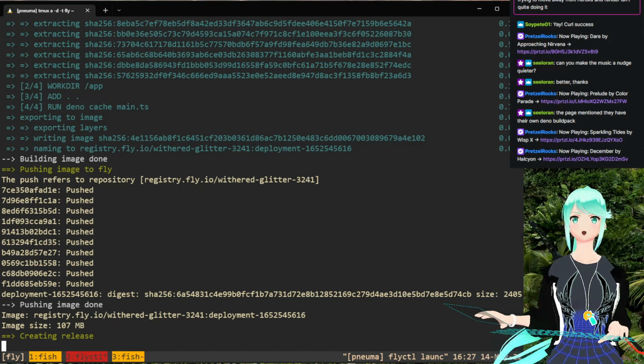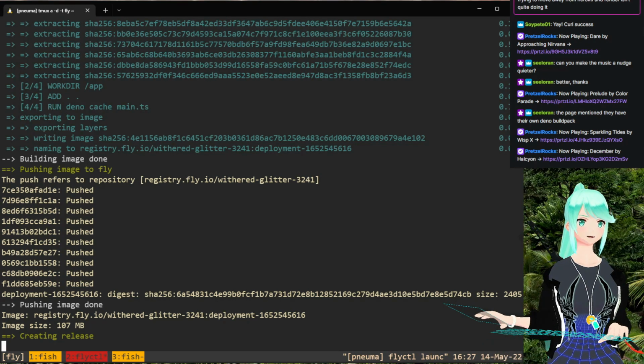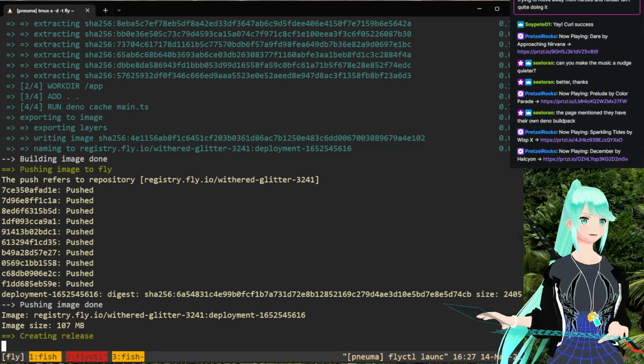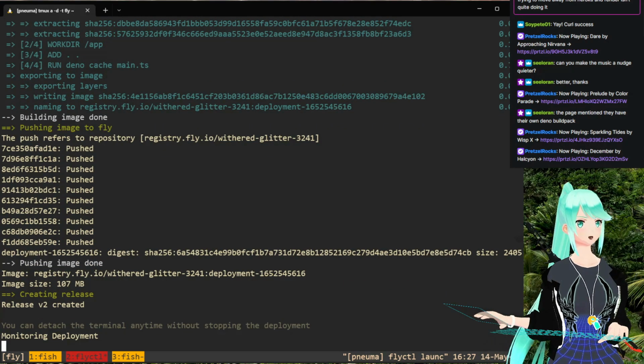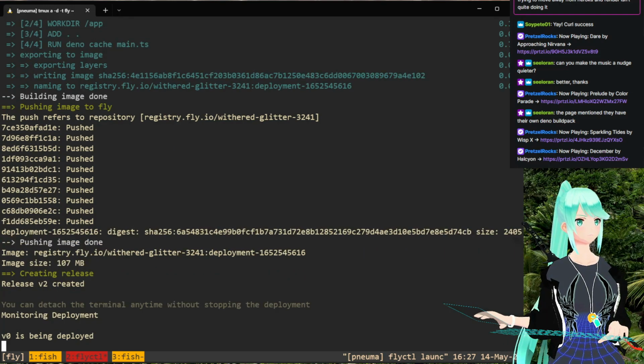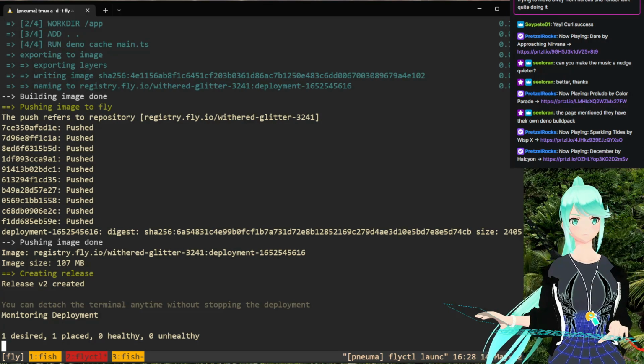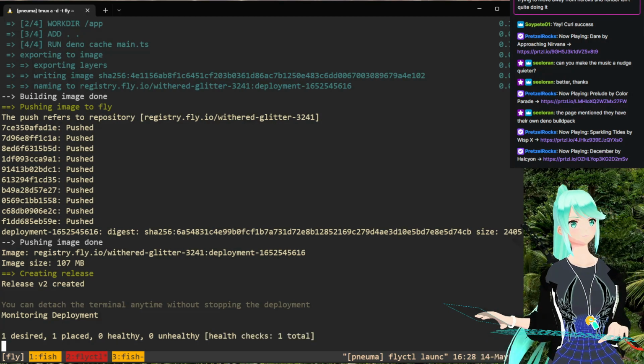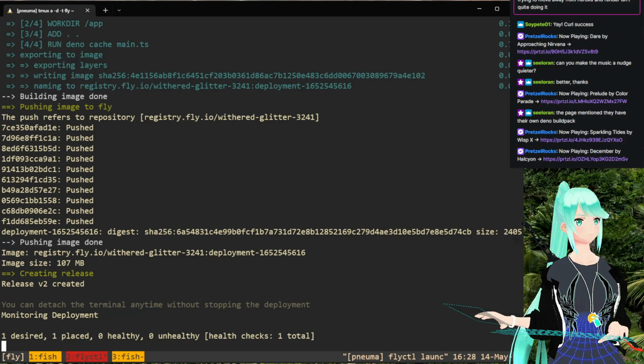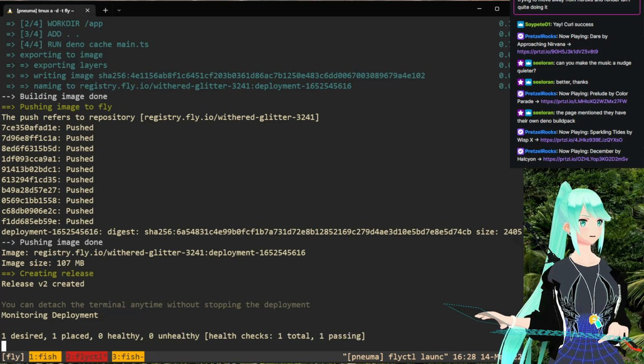In Heroku, a release is a combination of config and the application slug. So I'm pretty sure that's going to end up being what a release is here. Okay, so version 0 is deployed, 1 desired. One total, 1 passing.